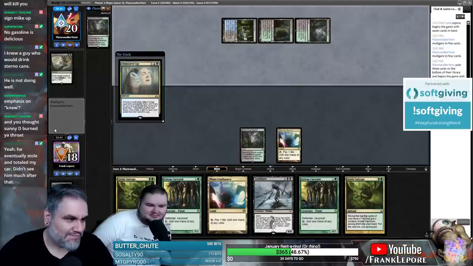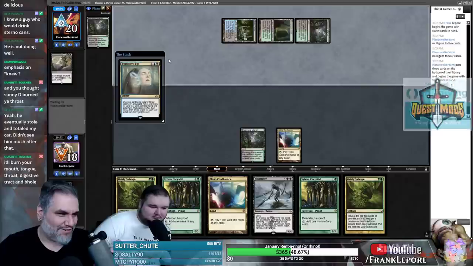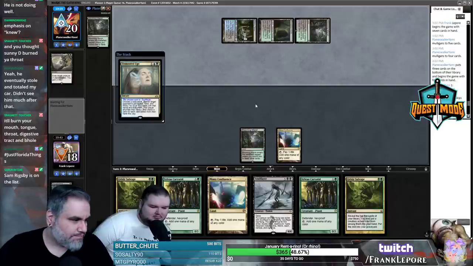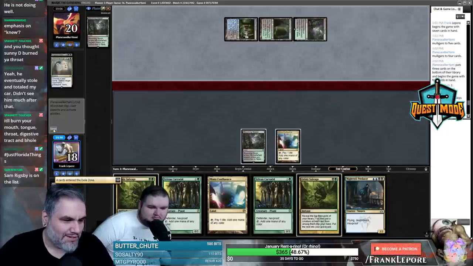It's really obnoxious. Wow, that was surprisingly... What a fucking top deck. We're going to go Grisly Salvage and Soulflayer. They're like, I'll name Soulflayer. Wow. Sam Rigsby is on the list. That's an amazing top deck. I'm so impressed. Sam the Rigsby.